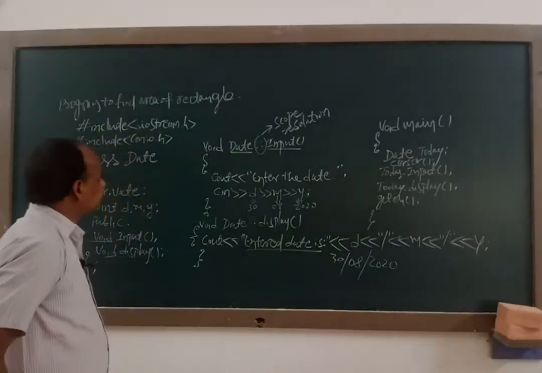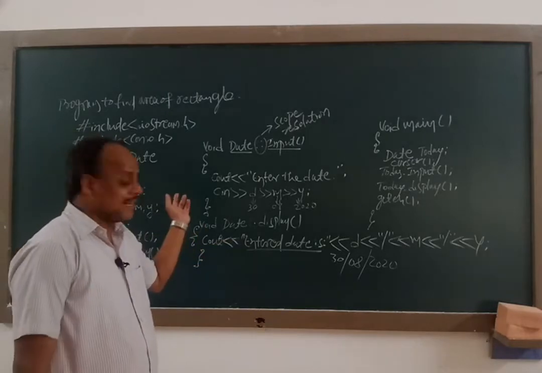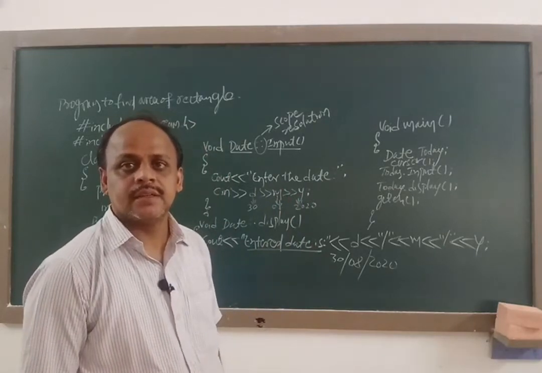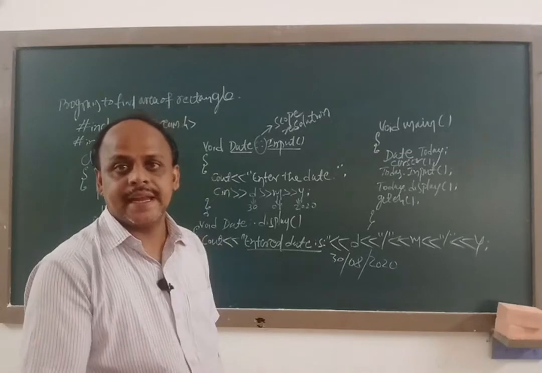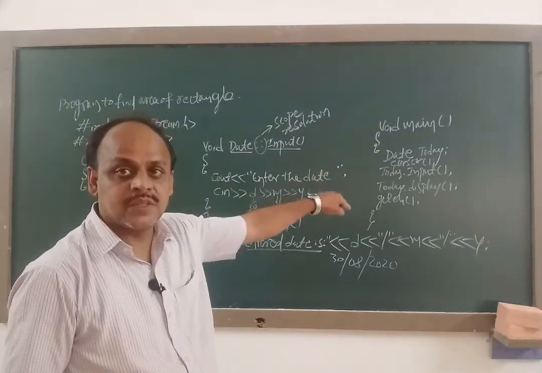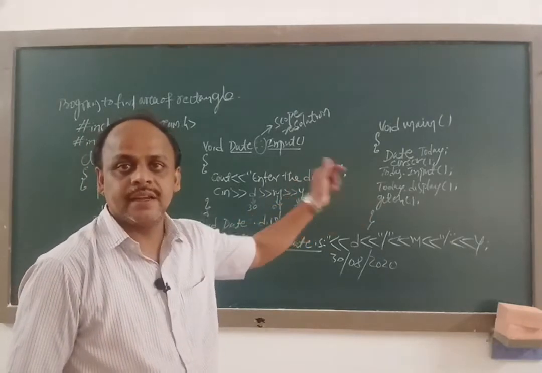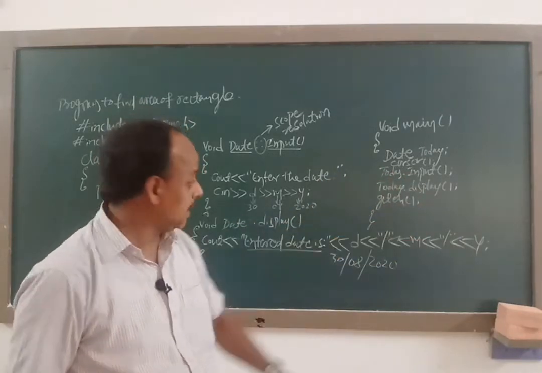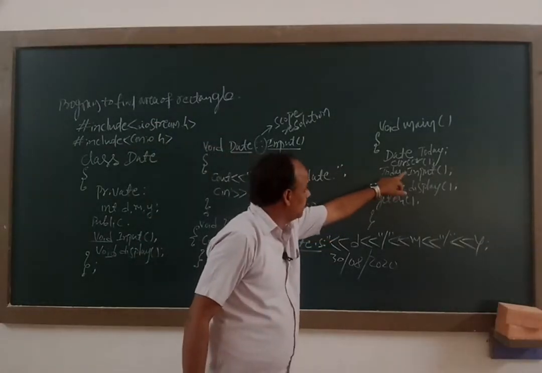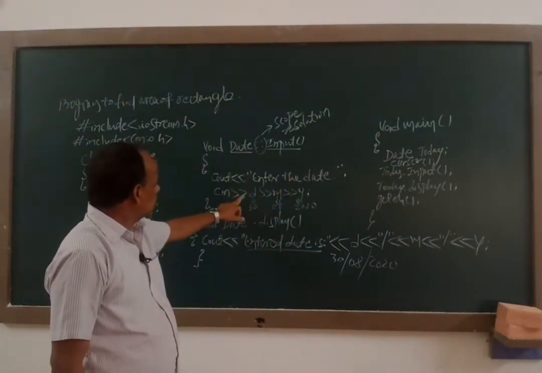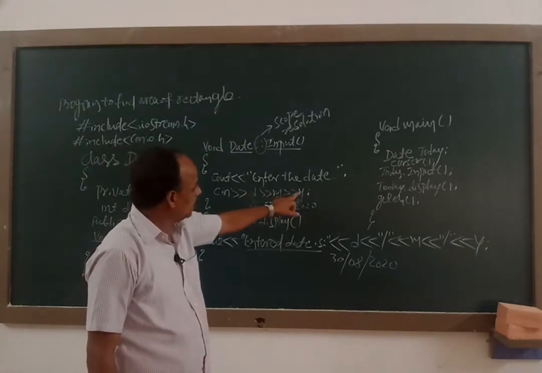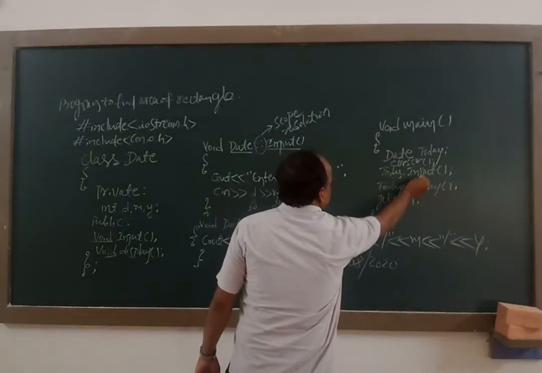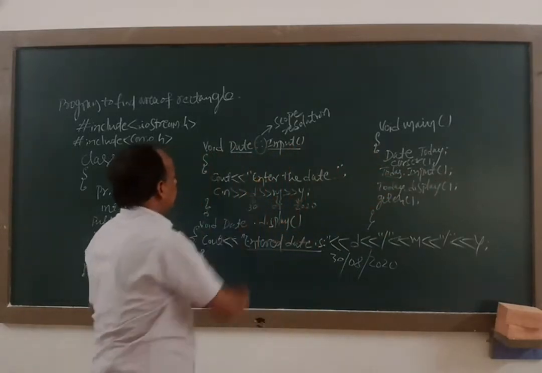And we can observe here, in the last class we assigned a value to the data member, right? We assigned values to the data member in the main function. That's why we took today dot day is equal to 30, today dot m is equal to 8, today dot year is equal to 2020, like that. But here when the cursor comes to today dot input function, don't write today dot d, today dot m, today dot year, because today is the object. Through object input function is there, cursor comes here, right?